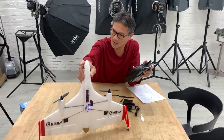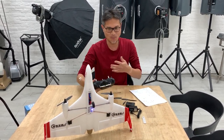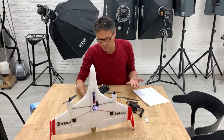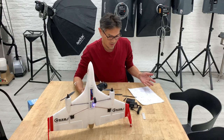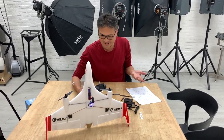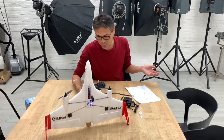There's no harm, but this factory's design needs you to bind the airplane every time before takeoff. I don't know if that is a good idea or a smart idea or not. It doesn't happen with other manufacturers.